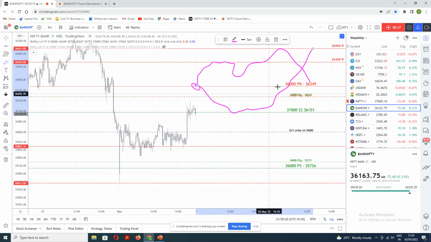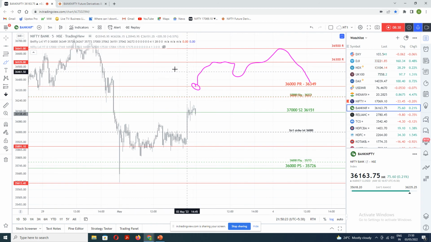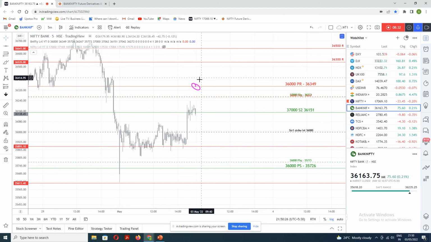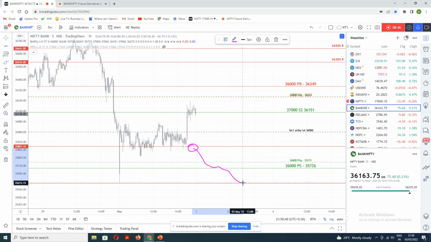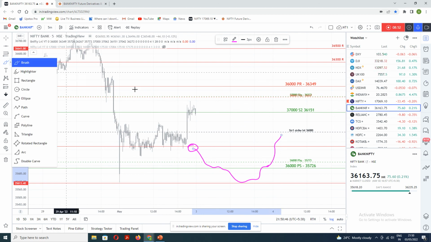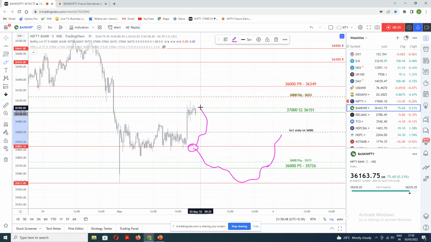If there is put writing over here, and if there is a gap down, what will happen? The gap down will be partial or full, that depends on the situation, but as per the situation it may be partial. If it is opening with a partial gap down, first it will try to touch this level, or at most it will touch here, and if it gets support over here, it may again rise. So after a gap down, if it is rising, then again it will rise to this level, and there may be resistance and it may come down. There may be a zigzag line. So price will move in this manner for tomorrow as per our analysis.